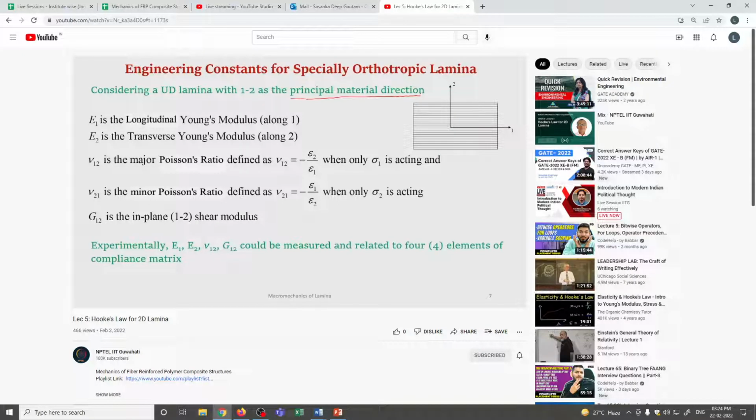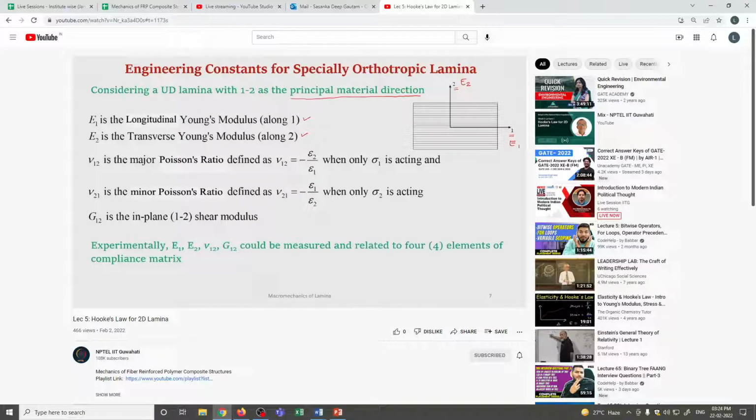As we have seen, for anisotropic materials we need 21 independent elastic constants. On the other hand, for isotropic material we need only 2 independent elastic constants, and in between there are orthotropic materials. So these are elastic constants. Now what are these elastic constants? I told you already that given the stress, I can find out the strain and vice versa. But who will give us this C11? Engineering constants are the measurable physical quantities. C11 is actually a function of E1. For an isotropic material, what are the engineering constants? Young's modulus and Poisson's ratio.